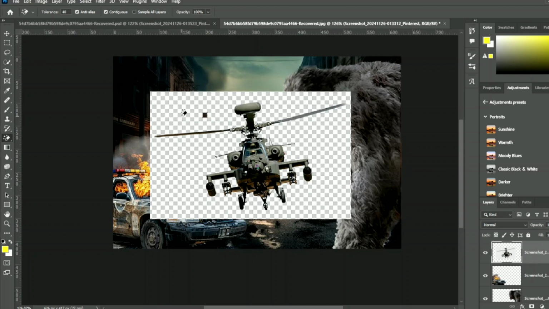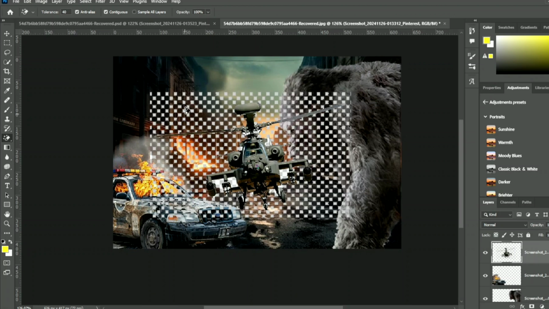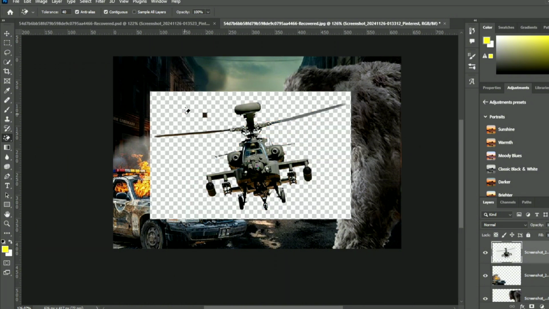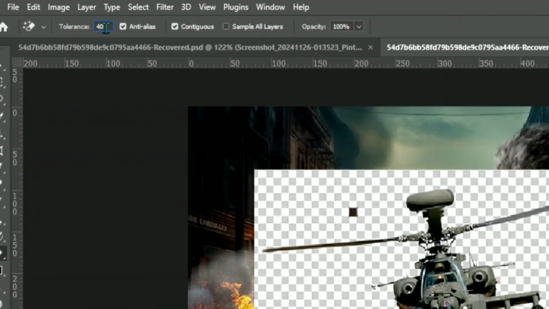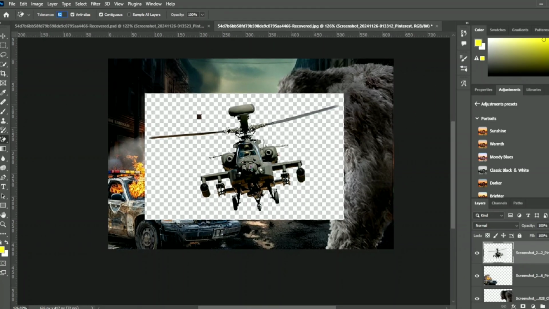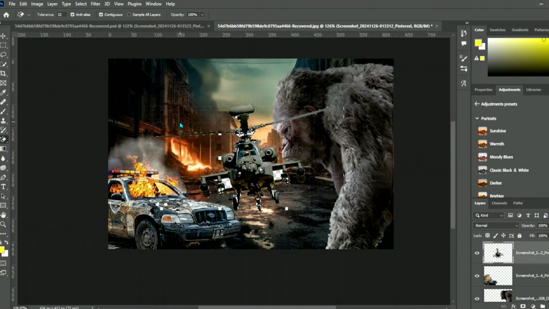So what you should do here, in case you make any mistake, just hit Ctrl Z to revert it. When you want to remove such an object that is so attached like this, I advise you take the tolerance above 50, something like 52 or just anything above 50 is okay for me. So you select it back. So as you can see, the result is better now. Then you select the eraser tool.